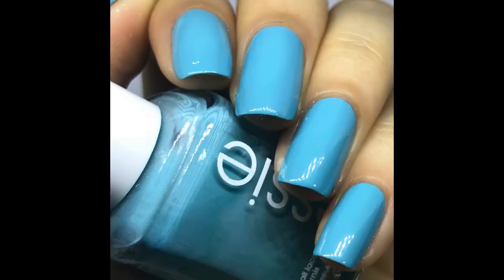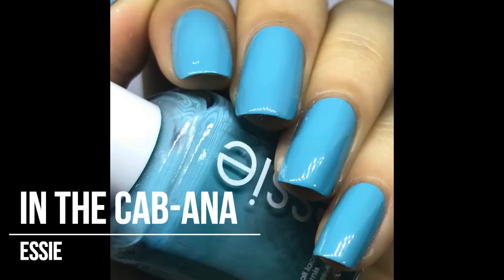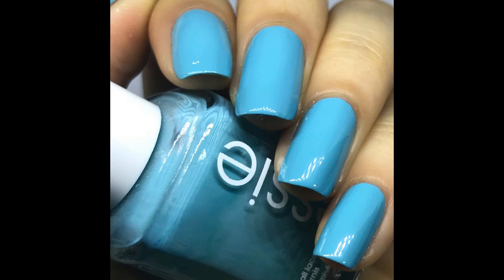And then the last polish I had in this project, I actually just added it in this project last update, and this is Essie In The Cab-ana. This one is just a bright teal color or maybe turquoise, and it's quite typical from Essie. I think Essie has a lot of shades very similar to this. It's in between blue and green, and they do those kind of finishes really well. This one is a stainer though. It's very vibrant on my nails, but it does stain my nails even with base coat.